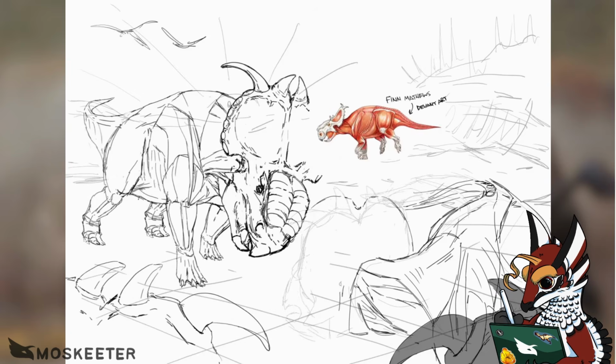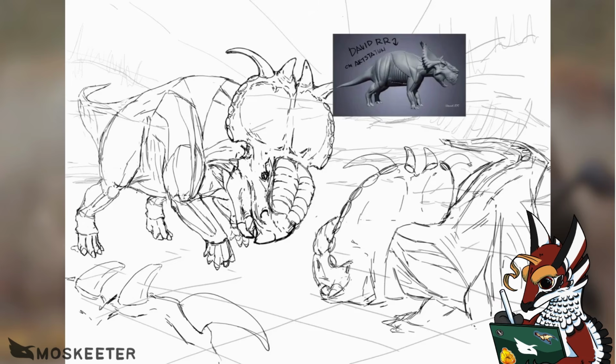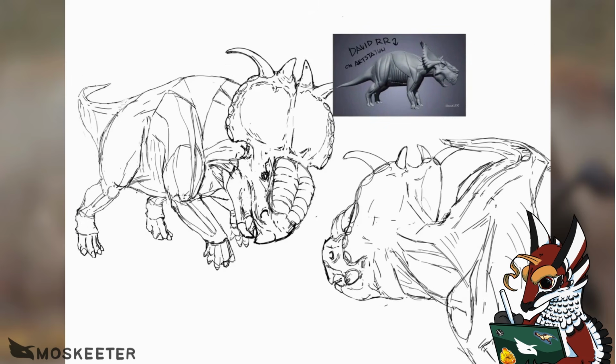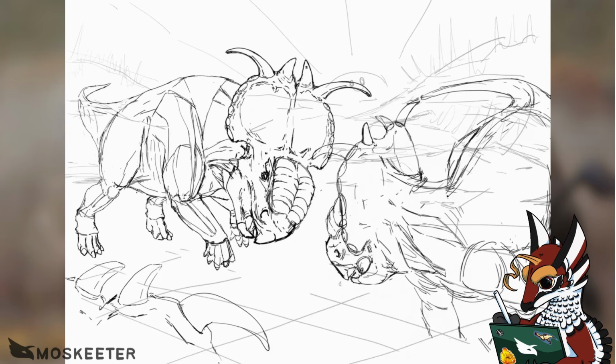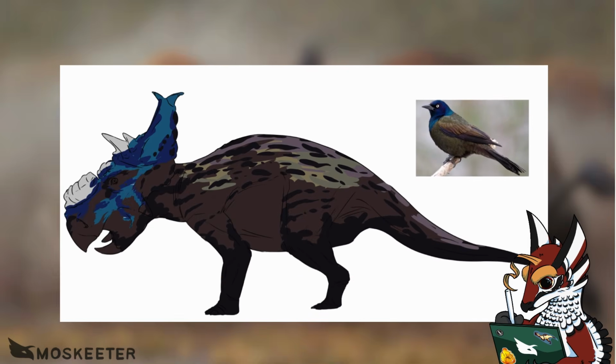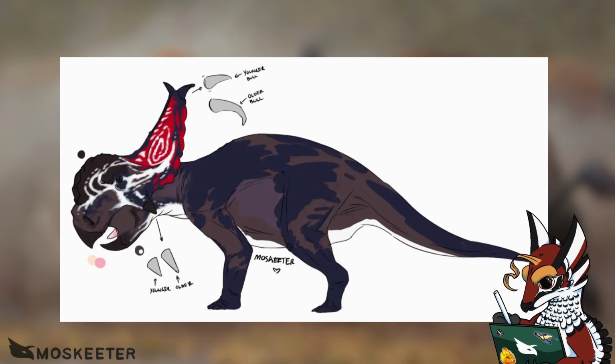And there was one important bit that I learned that he taught me. That these are wild animals. There had to be details on how to make the dinosaur come alive, and the smallest of adjustments make the biggest difference. But before this refined composition even started, I explored potential patterns. Since the Pachyrhinosaurus was found in North America, I pulled from North American birds for color ideas. And now, it's time to render.